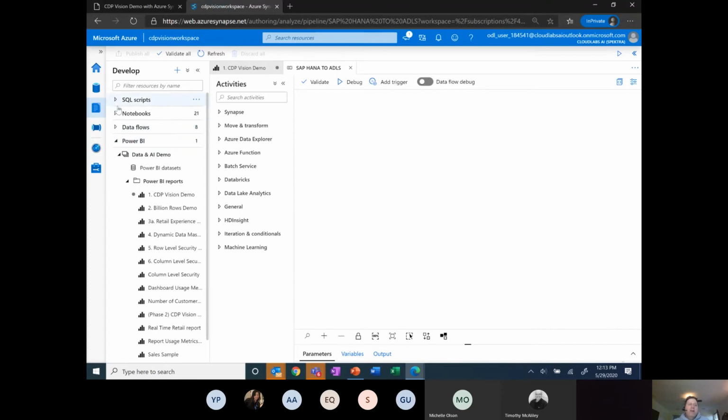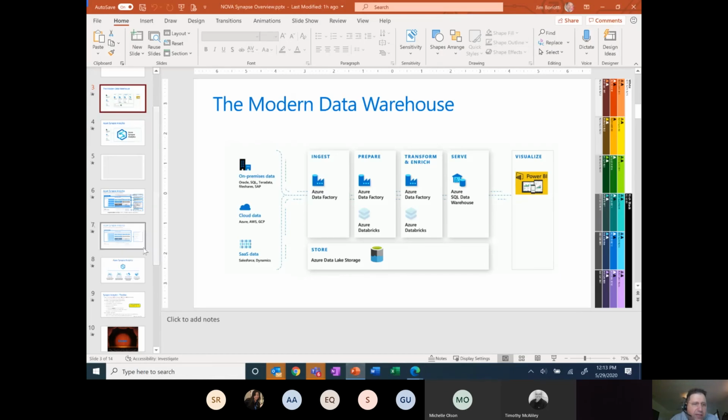It allows me to interact with Azure Data Factory services, and it allows me to interact with Power BI. I don't have to do anything to embed Power BI in here. I now have it embedded within Azure Synapse Studio. Let me go back to a PowerPoint just to make the point visually.